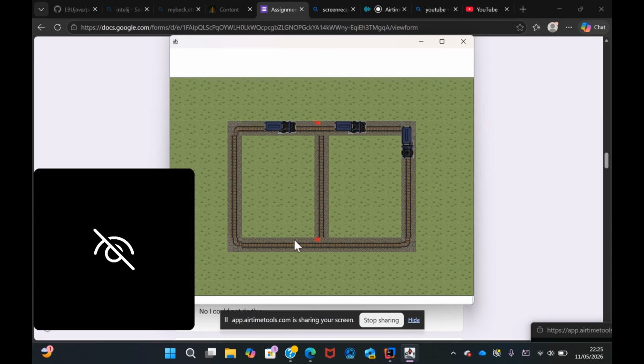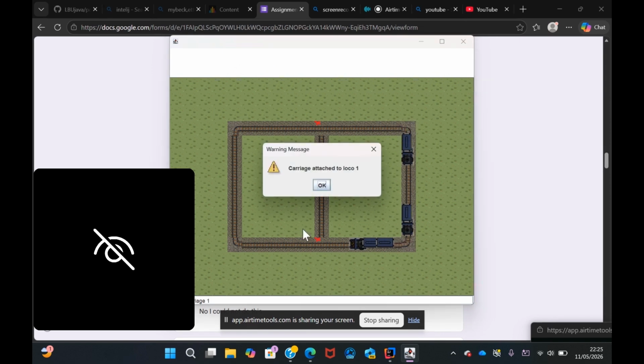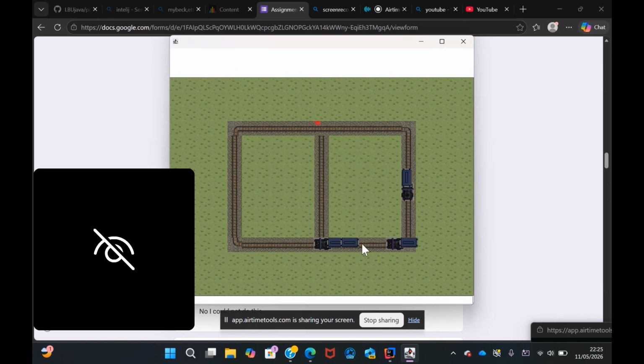And if you add carriages, so attach carriages, and we'll do, for example, number 1. As you can see, number 1 has got an extra carriage, which in this case works. And if you do detach carriage, and we load number 1 again, if you look carefully, you will see it go from 2 down to 1 carriages. As you can see, it's dropped that carriage, and now it's left with 1.